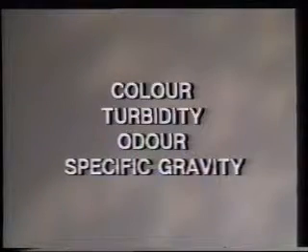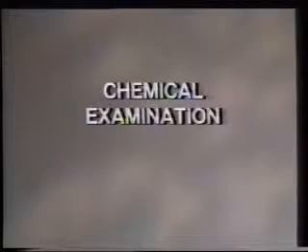The important thing is, of course, that it varies. As we've said, concentrated urine passed on hot, sweaty summer days will have a higher specific gravity. Dilute urine passed on cold winter days will have a lower specific gravity. And often the specific gravity, and the variation in specific gravity, tells you a little bit about the concentrating and diluting abilities, if you like, of the renal system. So after looking at the urine and testing the specific gravity, we then go on to the chemical testing of the urine.